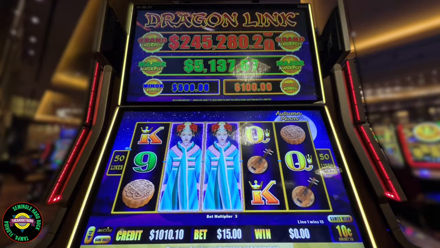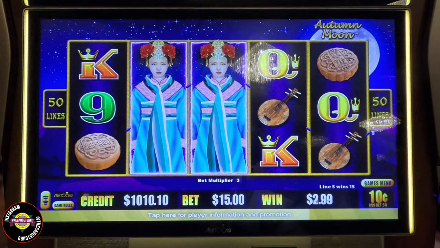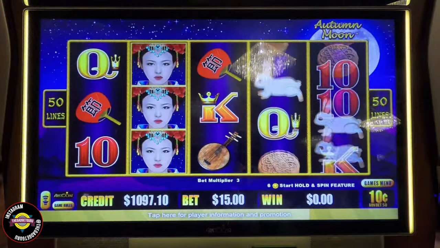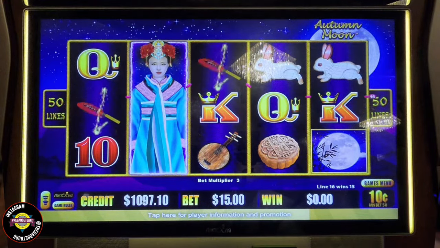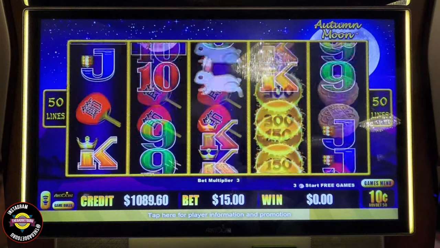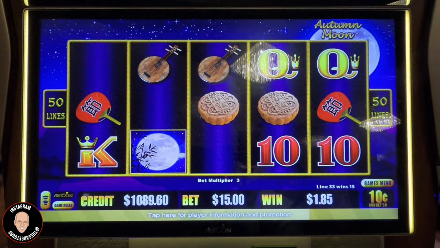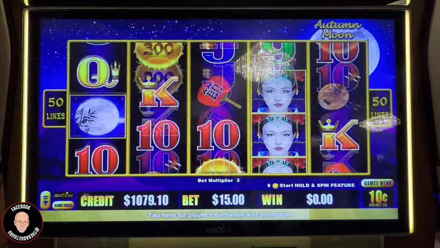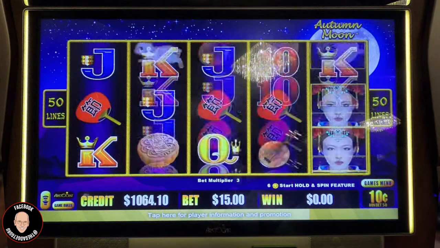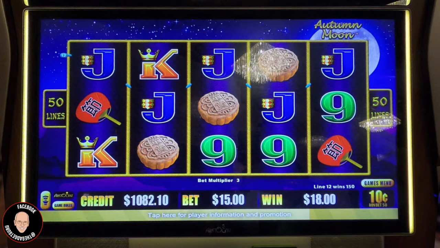Okay, what do we have here? We have nothing all the way across, just three of a kind of those three symbols. King, nine, and cookie. $102, I'll take that. Four sides. Okay, we have fans. $7.50, half my bet. Three moons, six balls. The last moon bonus wasn't a big one, so maybe it's due. Don't you love when people say that? I don't know if it's due or not. Let's hope that random number generator kicks in and gives us something good.